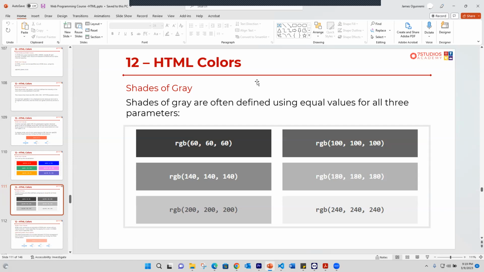So if I say, paint this thing in gray color, you need to use the red, the same value as the green, same value as the blue. That's what will give you a gray color or shades of any gray color. Okay, I hope we get that. So you can try it at your hand and see what develops.